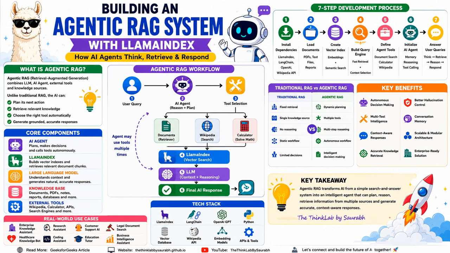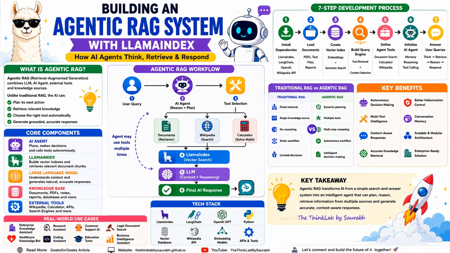Now we are coming to agentic RAG. Let's take things one step further. Agentic RAG doesn't just retrieve the information, it can actually think before acting. Instead of following a fixed pipeline, an AI agent analyzes the user question, decides what information it needs, selects the right tools, retrieves the relevant data, and finally generates the response. Think of it as giving your AI assistant a brain of decision making instead of simply searching. It plans its action differently. That's why this is called agentic RAG.